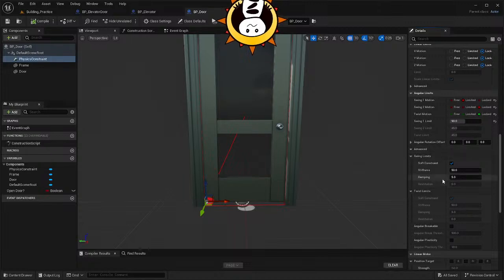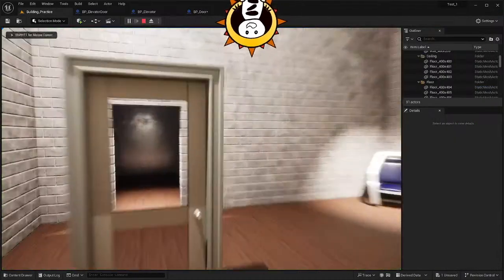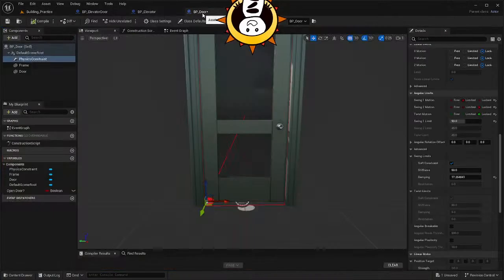No, I really am trying to remember how I did that. What is the dampening? I don't know. I'll just triple it for no reason and see what happens. Nothing. Okay, well, I'll go back to normal then.